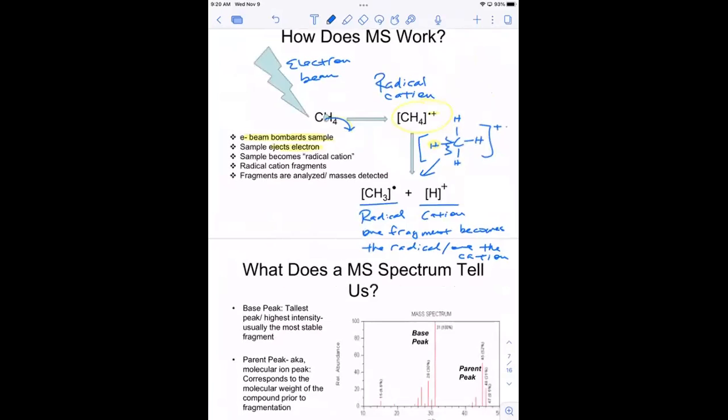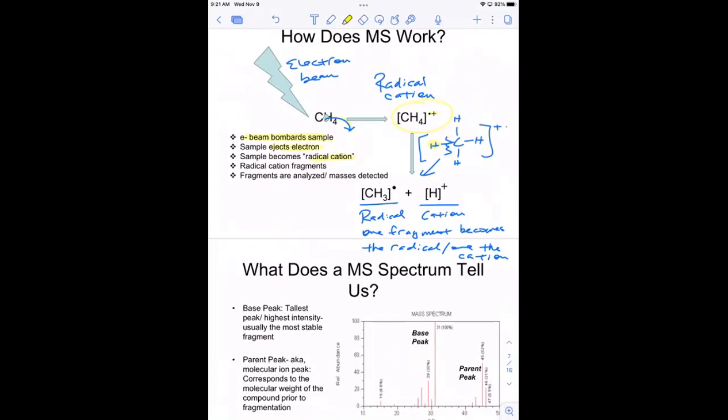So you take a molecule, and there are specific fragmentation patterns, which we're going to talk about. It's not just random fragmentation. Depending on the structure of the molecule, that's going to determine how that molecule fragments. So once you get to the radical cation stage, which is immediately, because once you put your sample in, it's going to get hit and it's going to eject an electron and become that radical cation. That's what gets broken apart. So that is going to fragment into 2 pieces, right? Really multiple pieces. Depending on how big the molecule is, it can fragment at different sites, and you'll have multiple fragments.